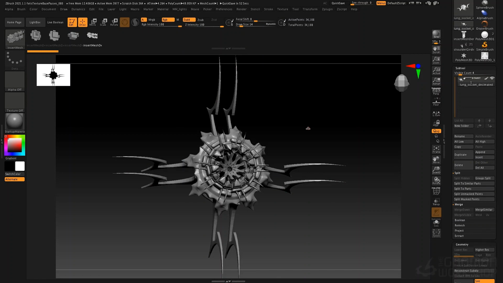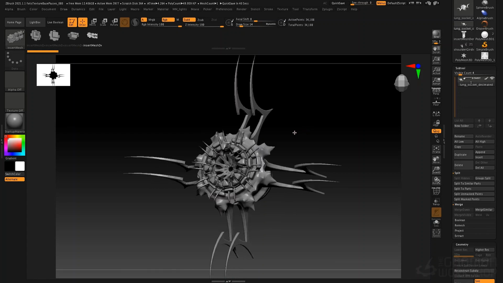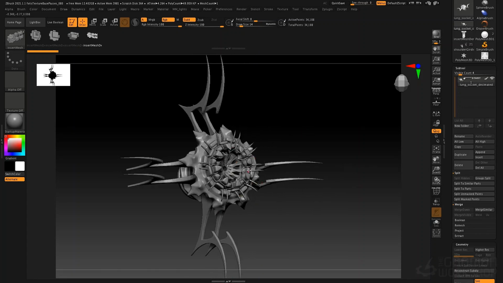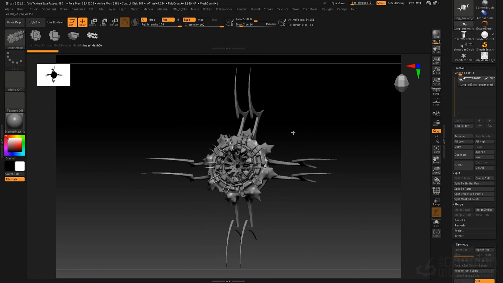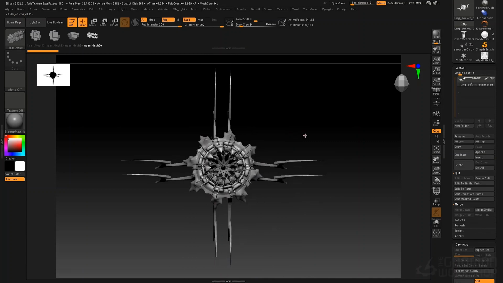Now, to learn more about Decimation Master, there's an entire chapter on Decimation Master, and there is an entire chapter on working with subtools, so you can revisit that. And I'll also append the process that I use to actually reduce this into the end of this section, because I don't want to overcomplicate this lesson right now by diving into other tools and other techniques.